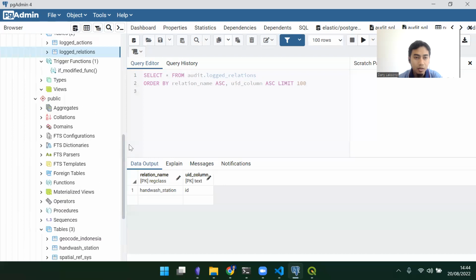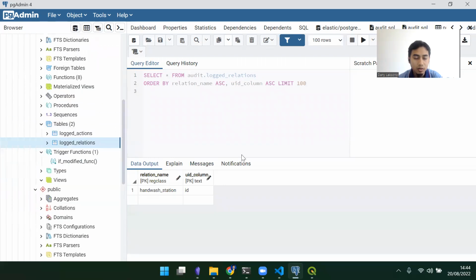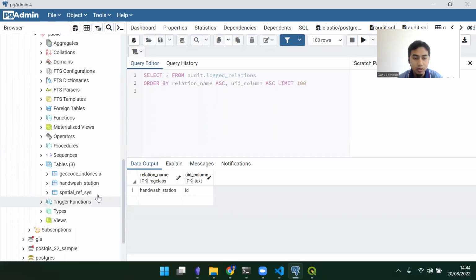So let's start recording the transactions using audit trigger on a table. You can see that the Hanwha station table has been registered. I registered this table in the past, and now we want to register this geocode Indonesia table.